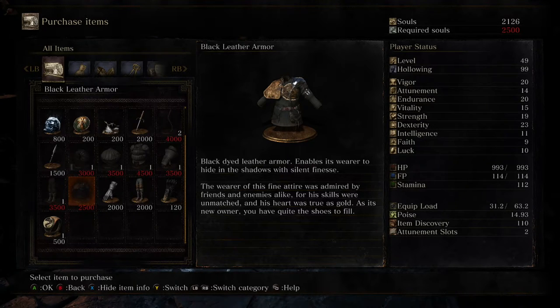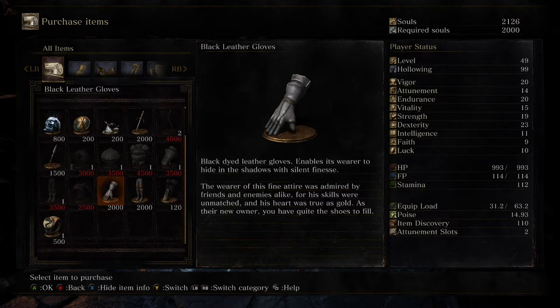Let's read this. Black leather armor. So this is Patches' armor. Black dyed leather armor enables its wearer to hide in the shadows with silent finesse. The wearer of this fine attire was admired by friends and enemies alike, for his skills were unmatched, and his heart was true as gold. As its new owner, you have quite the shoes to fill.